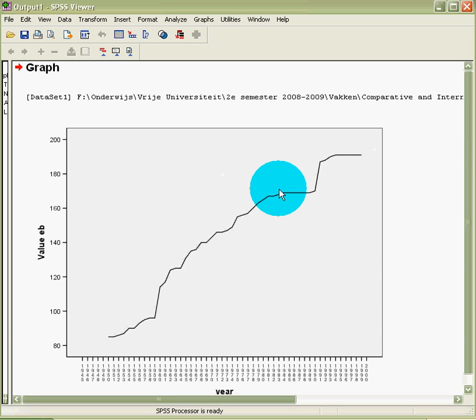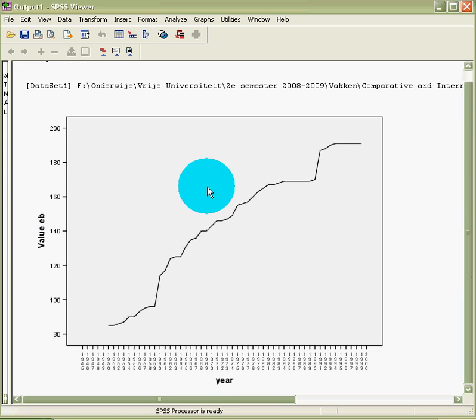But this is not exactly similar to the graph that is printed on page 21. So we want to make some adjustments. First of all, this value AP doesn't look nice. So this is what we get, but we want to make some modifications, like is stated in the exercise. So we click this away.